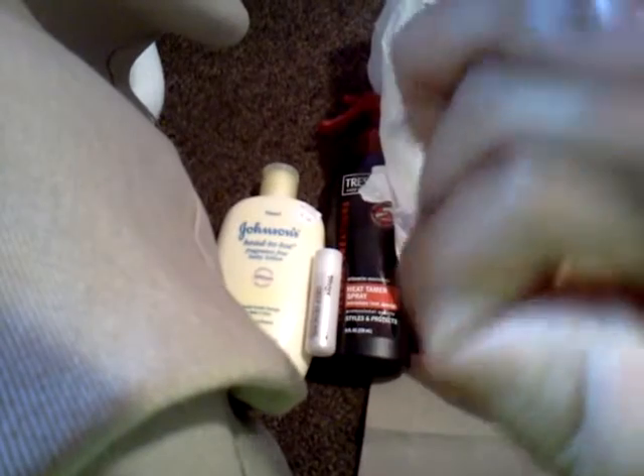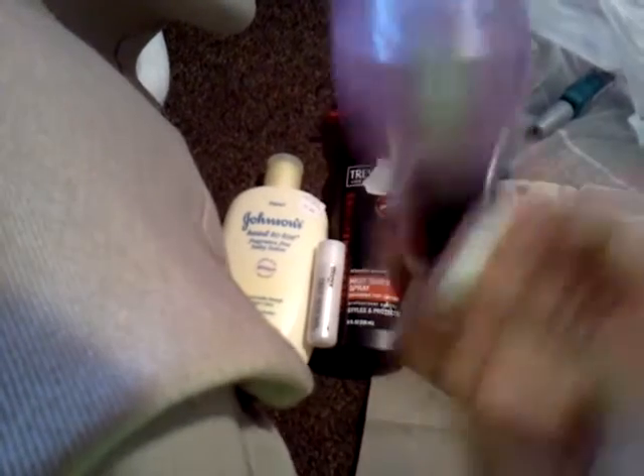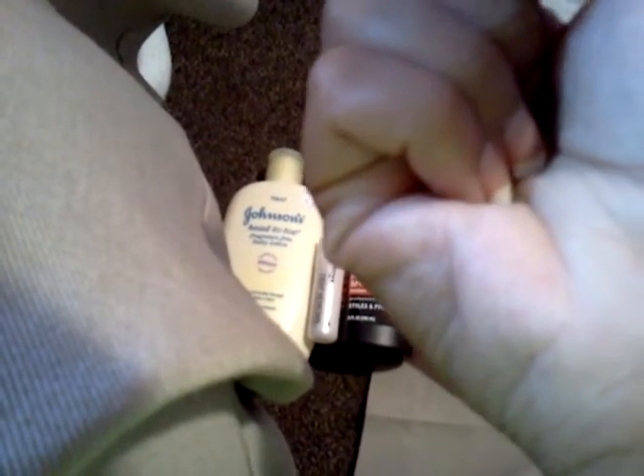Then I got this really, really pretty one — it's like a reddish, orangey fire kind of color and the glitters are yellow. This one is called Tapping Nails. I thought it was cute. These are all $1.99 by the way. Then I got this other really, really pretty purple glittery color. I was going to get another purple but then I saw this and I was like, oh my God, I have to have it. This one's called Purple Diamond. It's really nice.